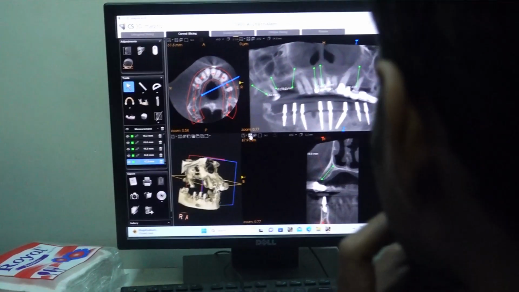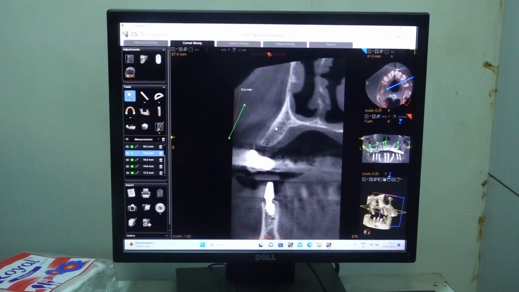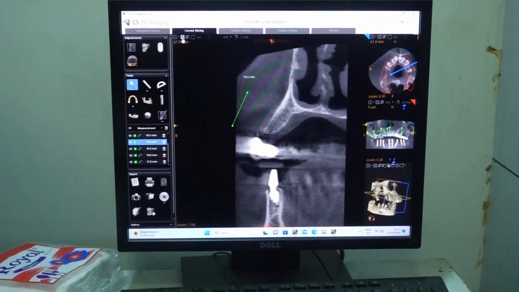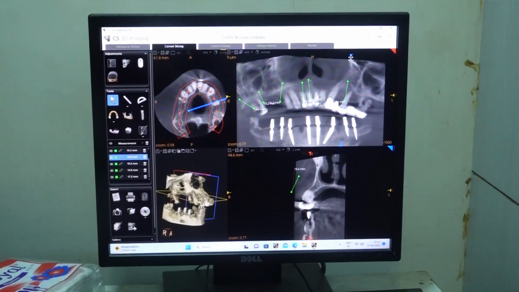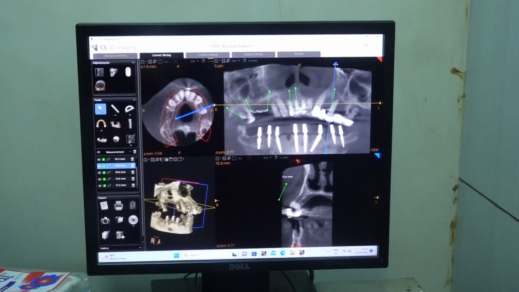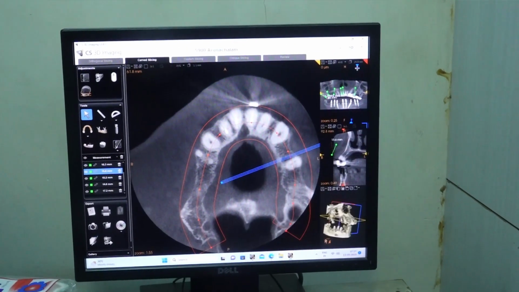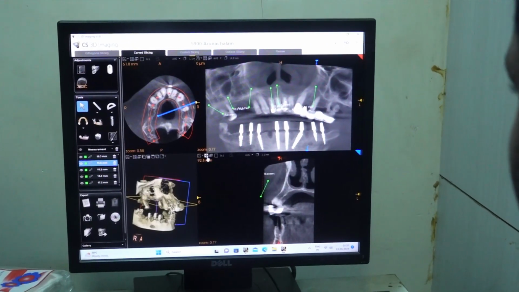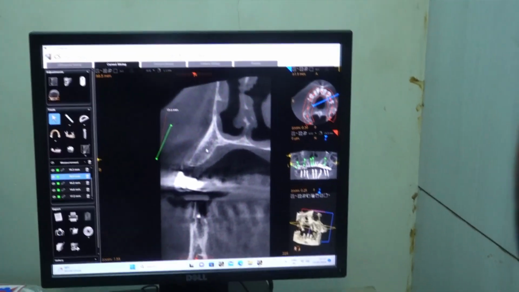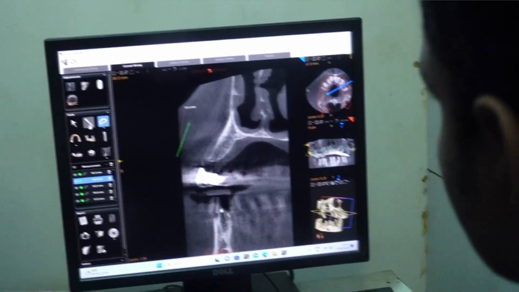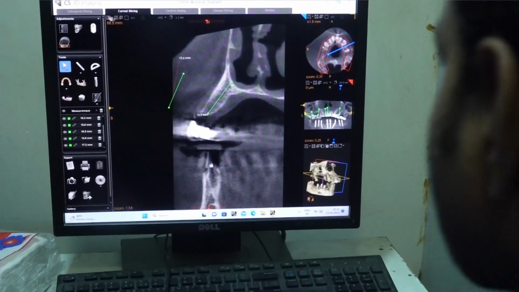Actually, if you place an implant in the first premolar region, tilting, the bone is excellent. Right? More than the second premolar. See, this is the second premolar area. Tilting. Okay. See the bone quality now. But if we come in the premolar area, it is very good. Okay. The bone quality is also good. The volume also is good.